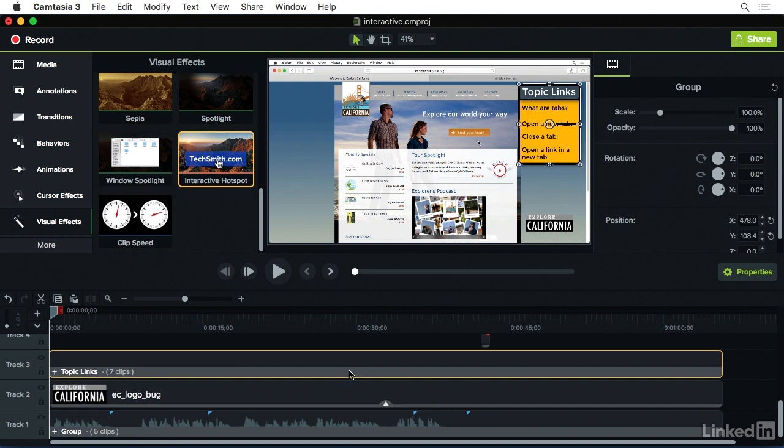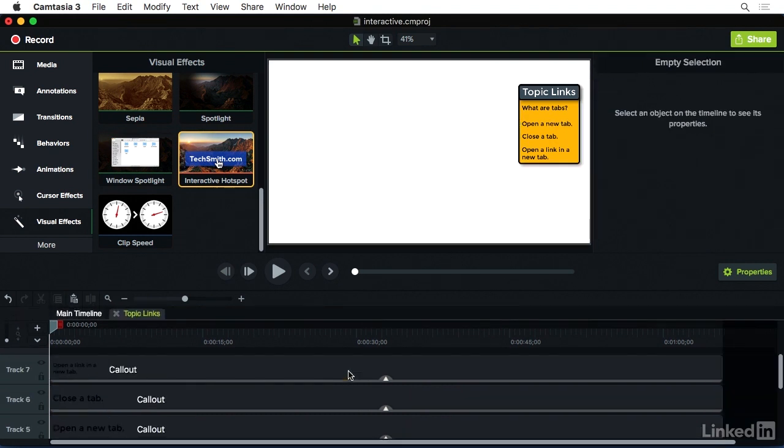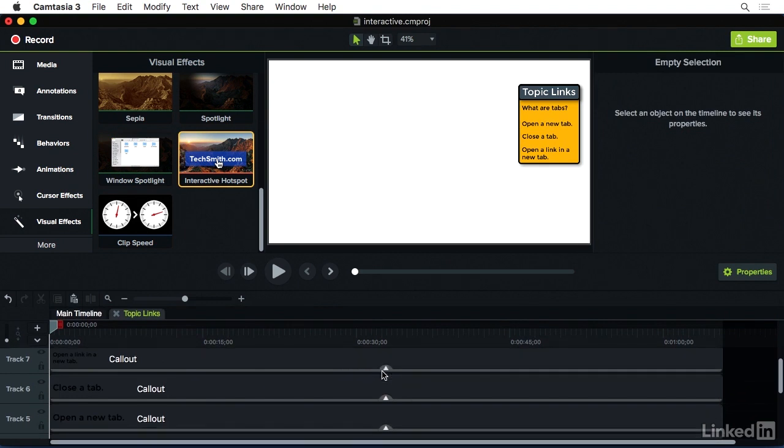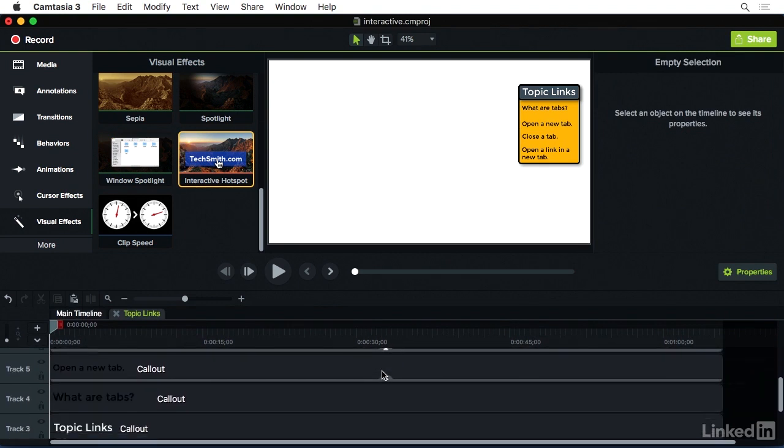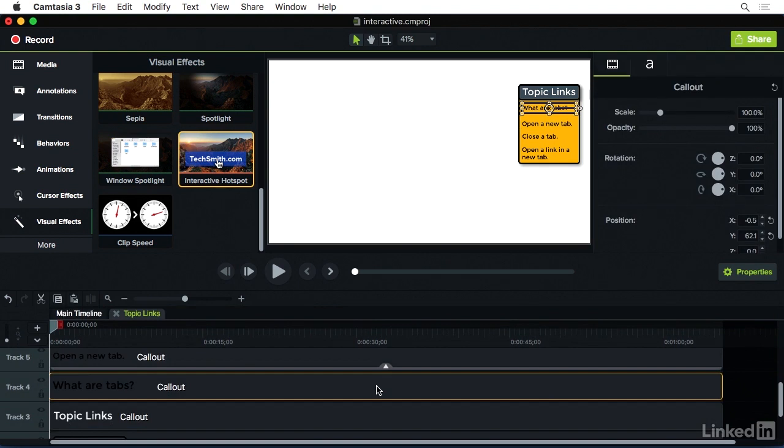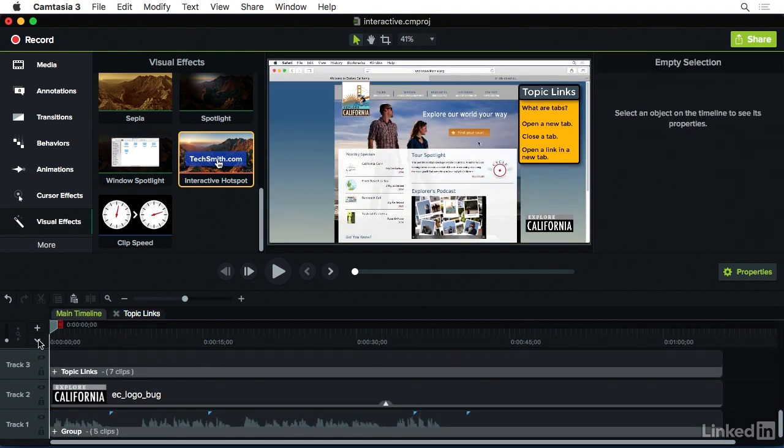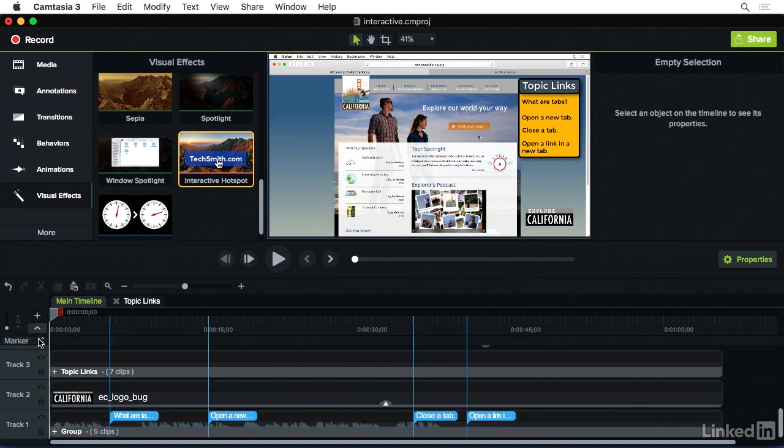I've created a basic movie navigation window on the right side of our project and bundled the clips into a group. Double-click the group's gray bar to open the group. Each line of text is a text callout that was created as its own clip, and all of the clips last for the duration of the project, ensuring that the topic links are always on screen for your viewer. In the main timeline, I've added clip markers to note where each of the key points are that I'd like my viewers to navigate to.